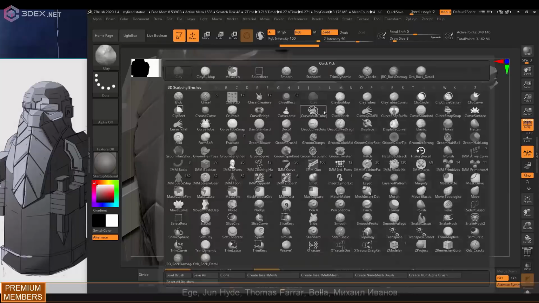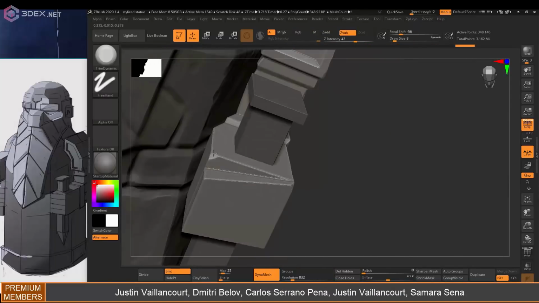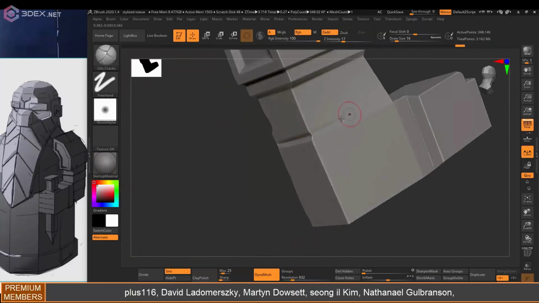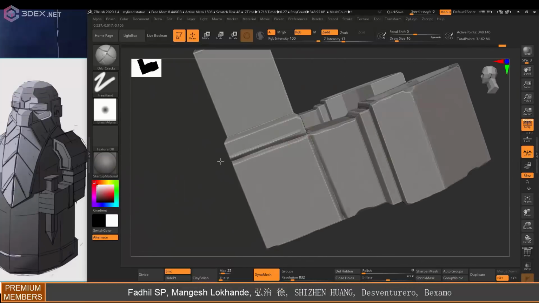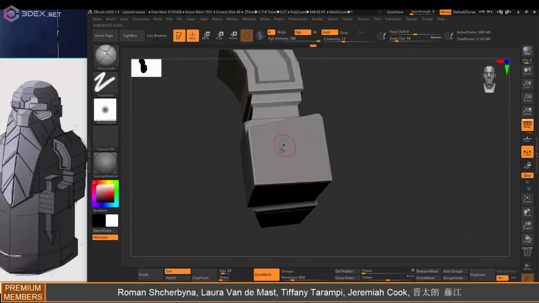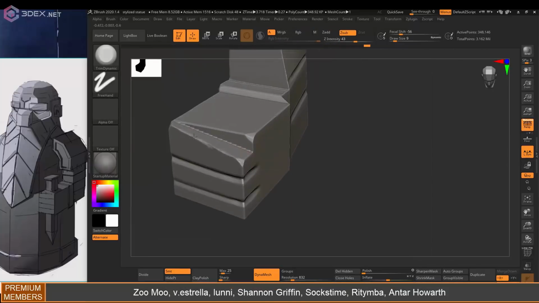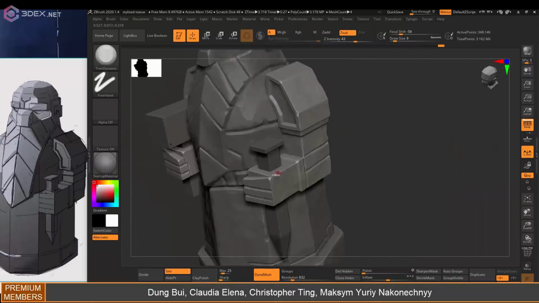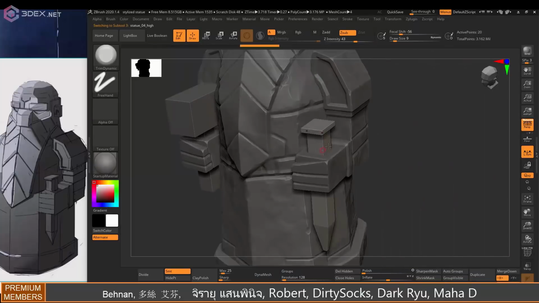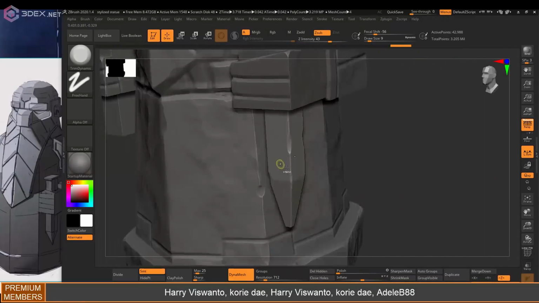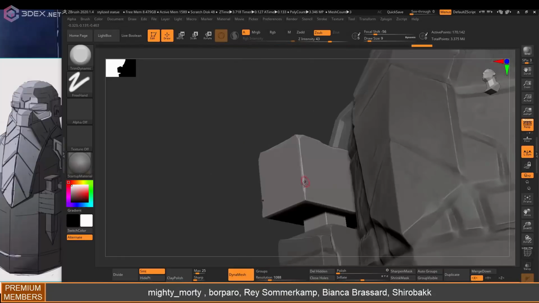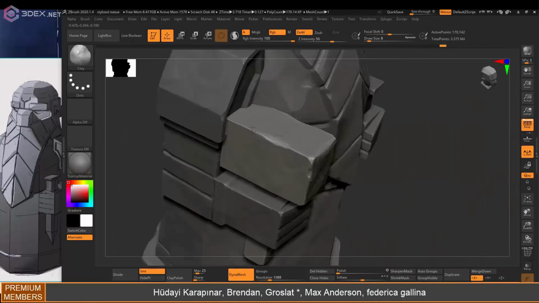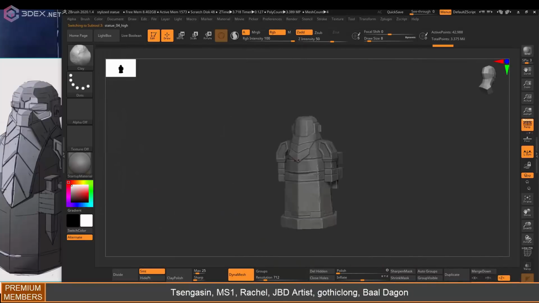And I'm going to repeat pretty much the same steps for the arms as well, and later the other parts, using pretty much the same tools, I mean the same brushes. And then I'm just going to finalize it with the other pieces as well, doing the exact same process, using the trim dynamic and adding some surface details as well. And then I'm going to export this as my high poly.